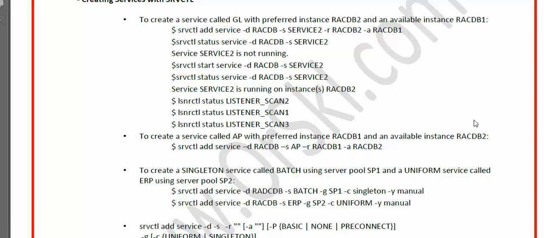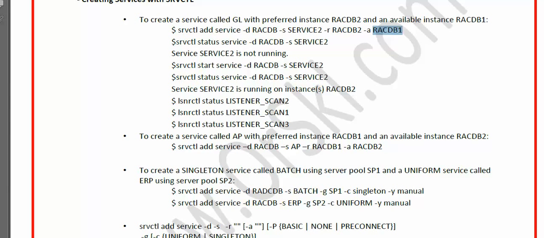That means whenever node number 1 and 2 fail, the services should be transferred to node number 3 and 4. If you want this configuration, yes, definitely you can have it. What I'm trying to say is you can have multiple entries for each field that you pass. For preferred nodes you can have multiple entries, and for available nodes also you can have multiple entries.